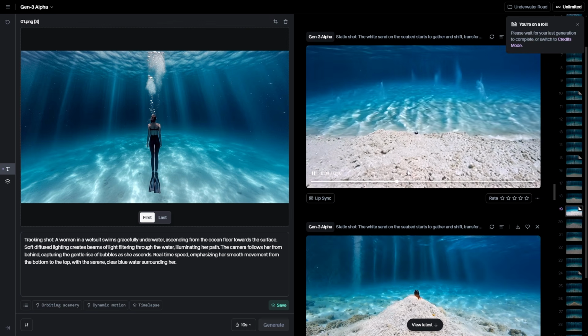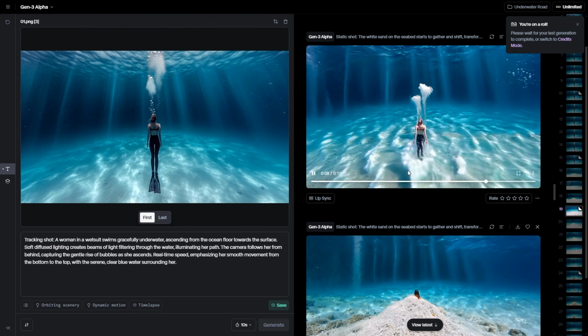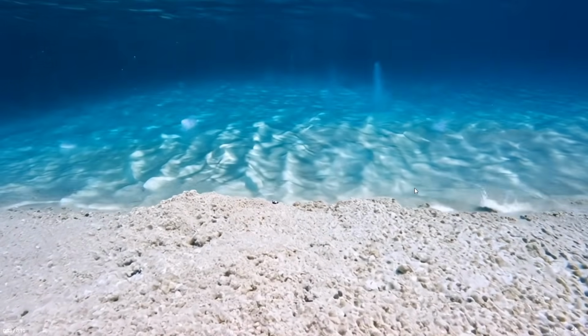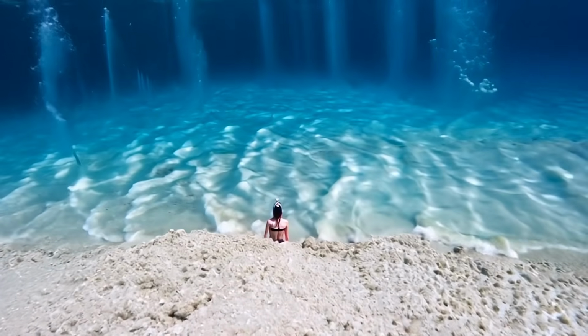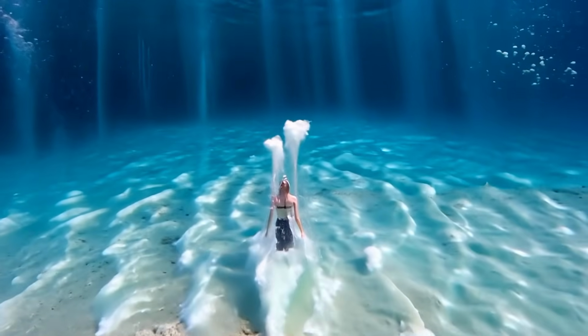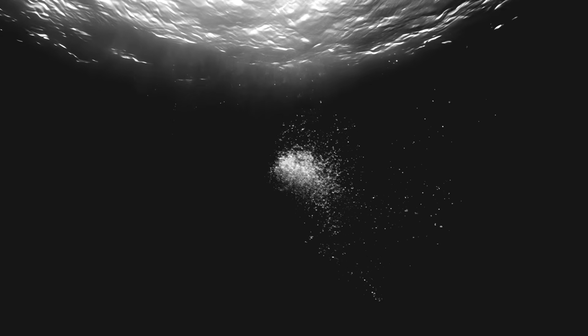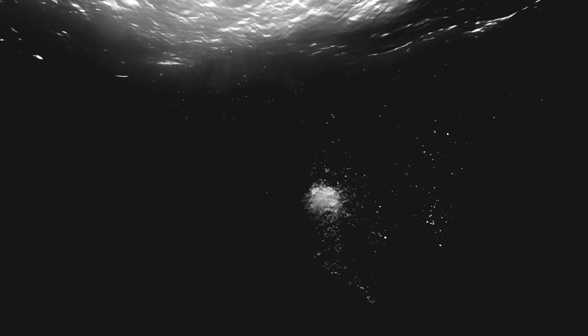Let's see how it all comes together in the next stage. After the basic edit, we'll finally be able to see how all our materials work together. I hope you're as curious as I am. Next, most of the workflow will take place in Adobe Soft. I'll be fixing typical issues that come up during generation, doing color correction, creating the outro with a call to action, and enhancing the video's immersion.